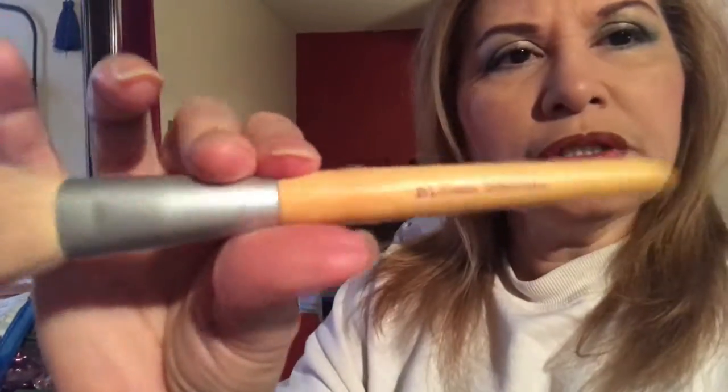I use this one several times, but I have more brushes that I'm going to be using in more tutorials. And then to apply my highlight, I use this one. Some people like to use this one, but this is the blush brush. Some people like to apply the blush with this, but because my face is very fine, I don't have a bigger face, I like to use this small one just to apply my highlight. And that's it. It's a very simple cosmetic application for the day, and now I'm going to change my clothing, and that's it.